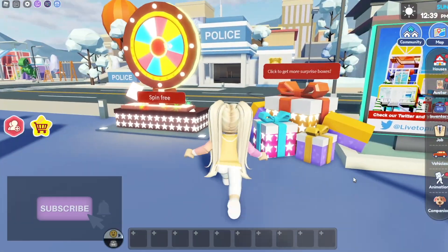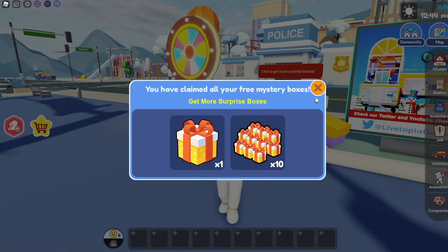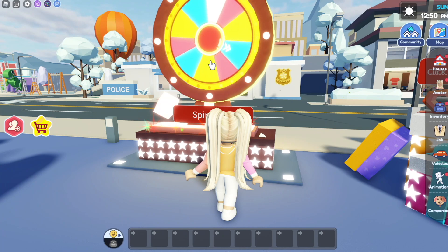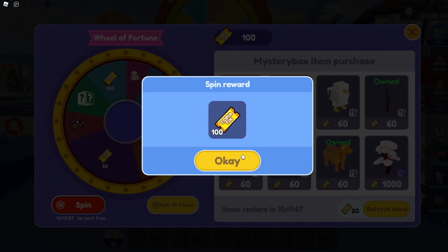Let's get started on today's update. No more presents just lying around town, but if you want to buy them you still can buy the mystery boxes. Never fear if you did not get your full collection of miniatures — there's something new today. We're gonna spin the wheel and we have a chance to get two vehicles: a motorcycle, a sports car, and then a house that is limited only to people lucky enough to spin and get it. We can win tickets as well, and the tickets can be used in the store to buy things you don't already own. Let's go ahead and spin — I got a hundred tickets!